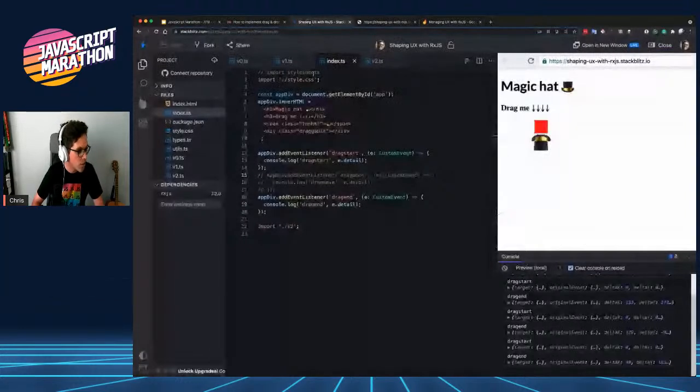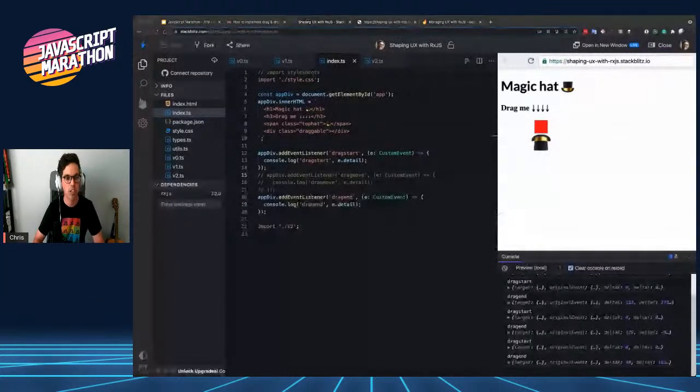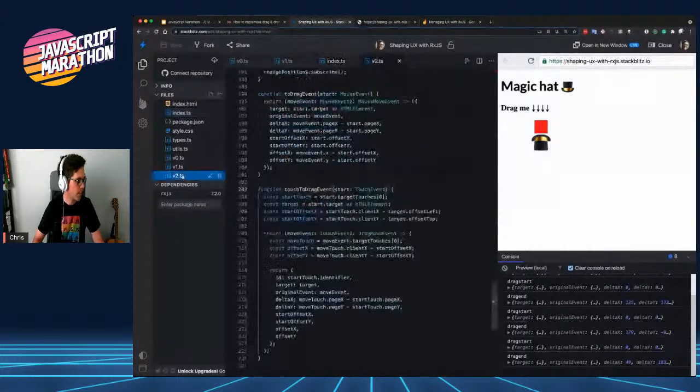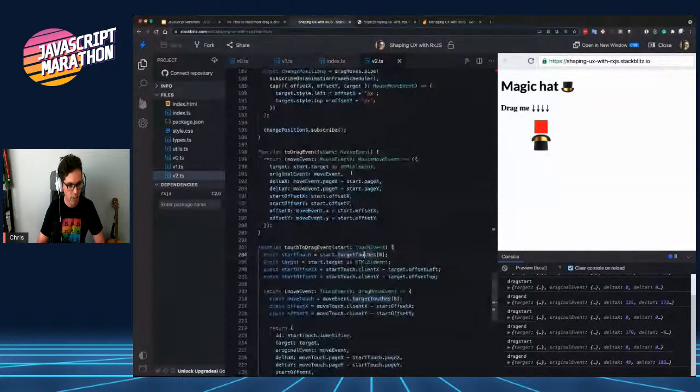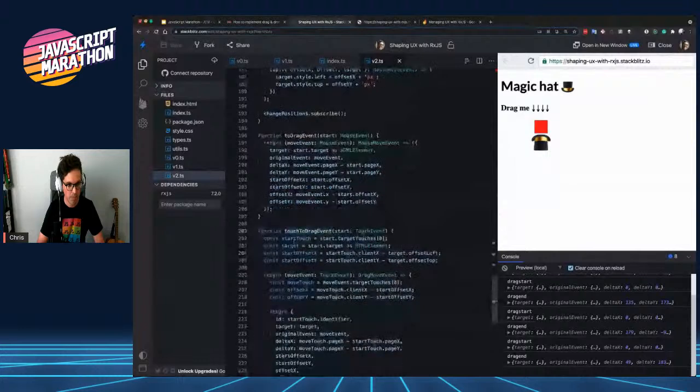Okay, I should stop sharing this camera. Okay, and V2. So this is where it gets a bit harder. So instead of handling touch start, not here. This is touch track.